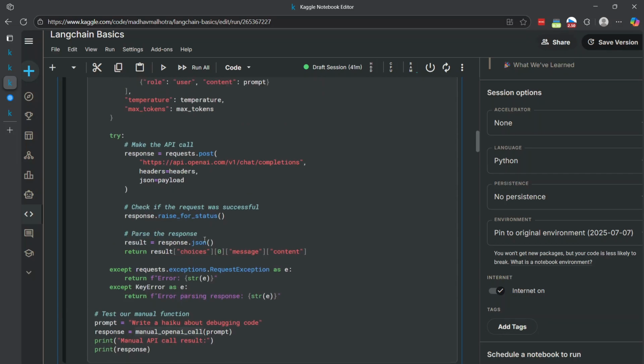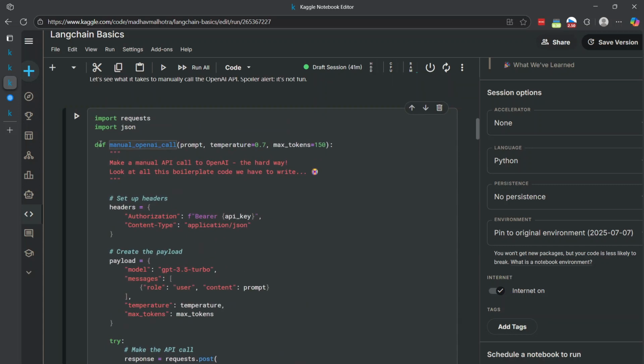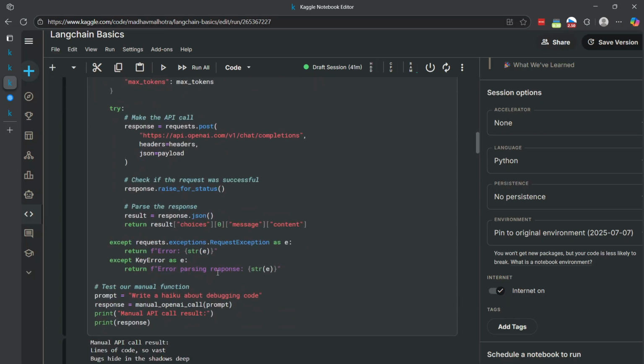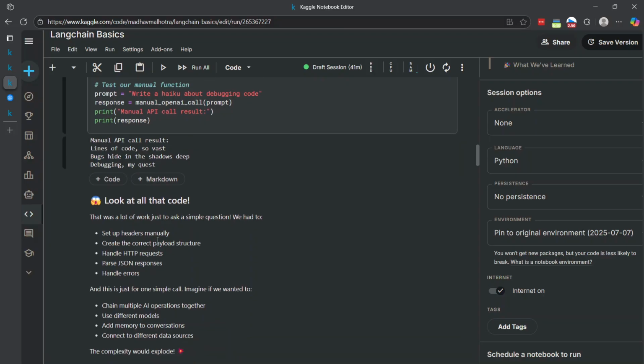Now, in a real life app, this is not sustainable, right? We have to make lots of different API calls. It's not just one. So it's not sustainable to write all of this Python code every time we want to use a chatbot to answer any tiny question. This is what LangChain helps with. All of these manual steps of logging in, having the data formatted properly, doing the network stuff, unpacking the data, error handling, all of it LangChain will take care of for us.